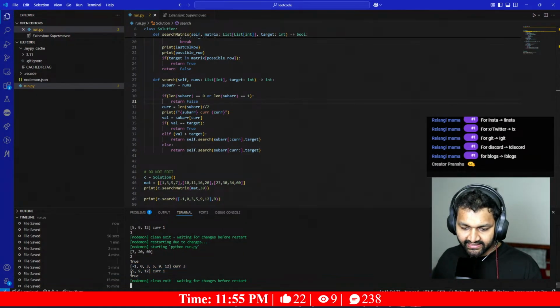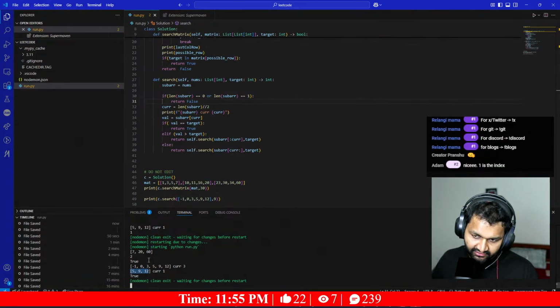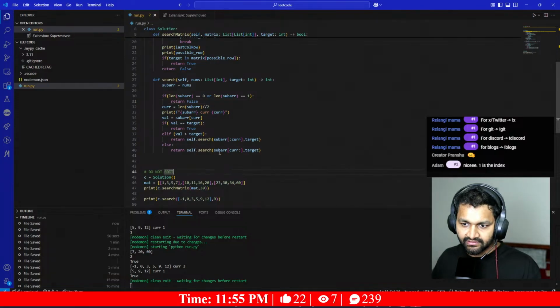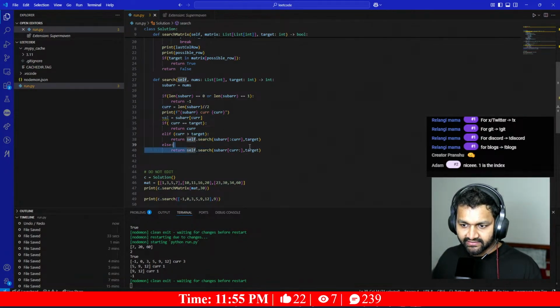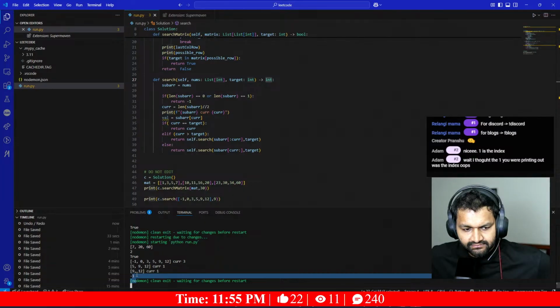I can find that. I can say that it's true. 1 is the index. That's definitely not the index. How can I get the total index of the... That means I need to have something like this. This returns an integer of that index, isn't it? No, if it returns 1, that means it found something.